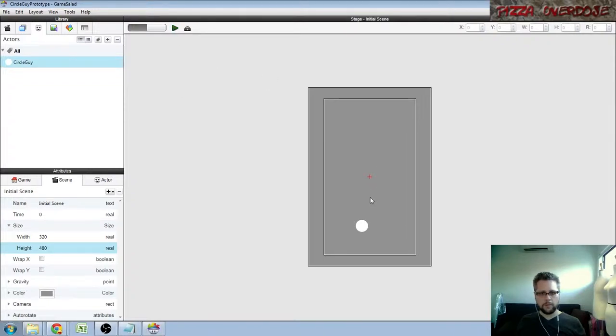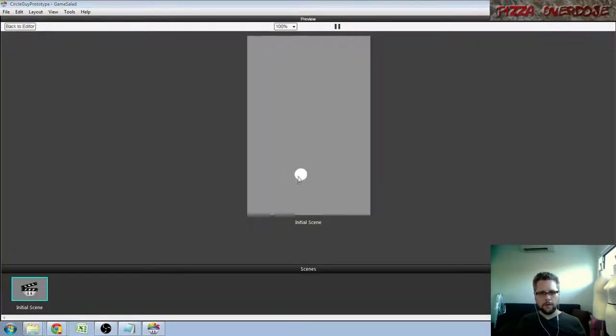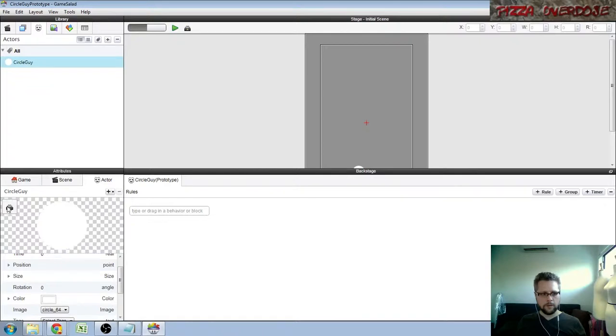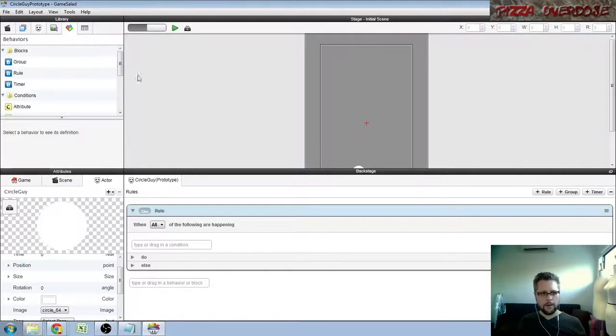We've got this mode where we can actually preview our app. And what I want to happen is when I click, I can drag this around. Making sure we've got our panel up here, which you can get to with this button here. Then we can create our first rule that allows us to pick up this guy. Now our library of sort of functions that we can use is here, so we're going to have a rule that when I touch him with the mouse or my finger and the touch is inside the actor, then we're going to set the actor state to held.